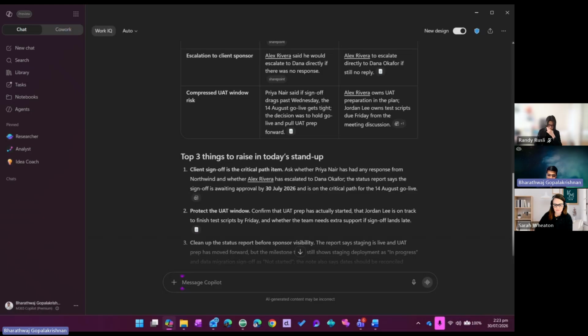But what I'm going to do next is open the project status report and ask Copilot to do it for me. It has gathered this scattered information across different apps, and I'm asking Copilot to write the same information to my status report. Cool. Let's see what happens.